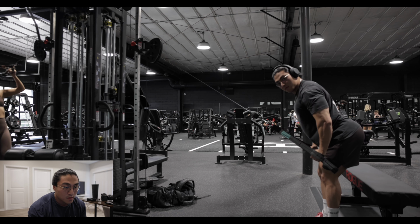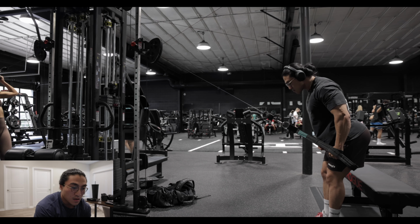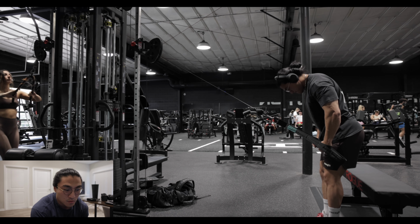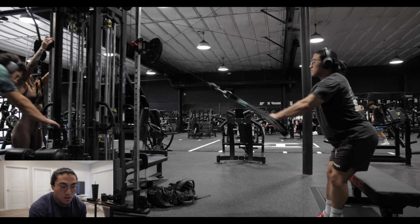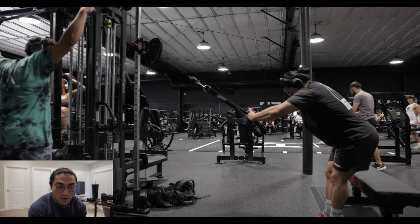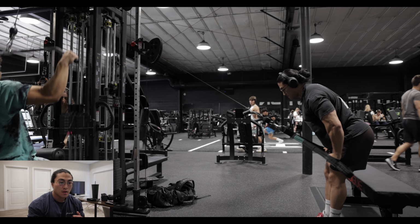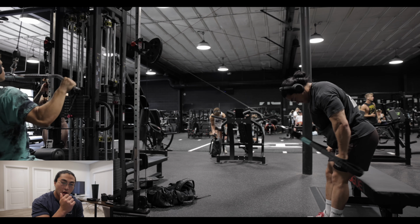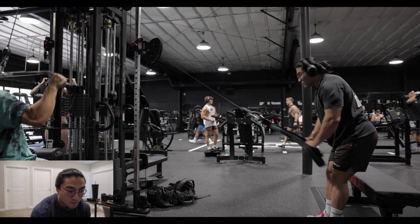We have lat pullovers. If you can look closely, there is a lip under my heels to go onto the mats. Try to put your feet there, that way a majority of your weight is pushing forward into your toes. That way you're almost leaning forward, and when you drive down, bring your elbows to your hips so you can get the most out of your contraction when you do your pullovers.